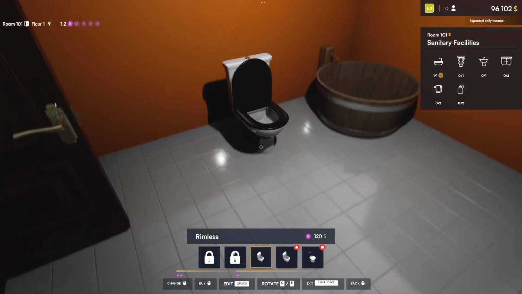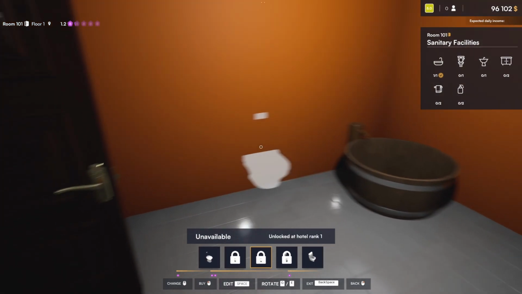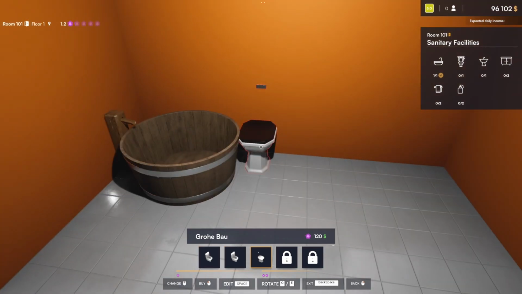We're going to need a toilet. Can I get a weird looking toilet? Can I get an outhouse? What is that? What's going on? Oh, they're not unlocked. Okay, so that's a toilet? What a strange toilet.